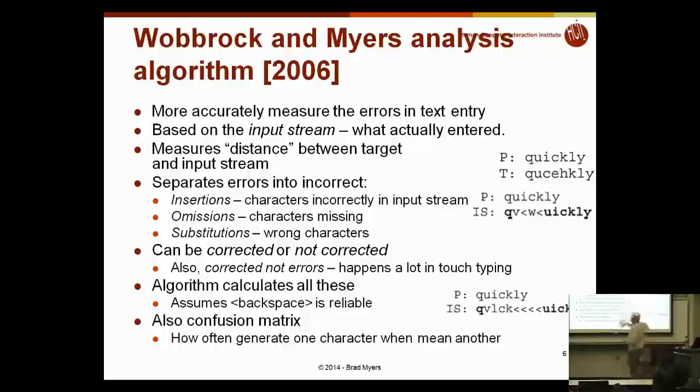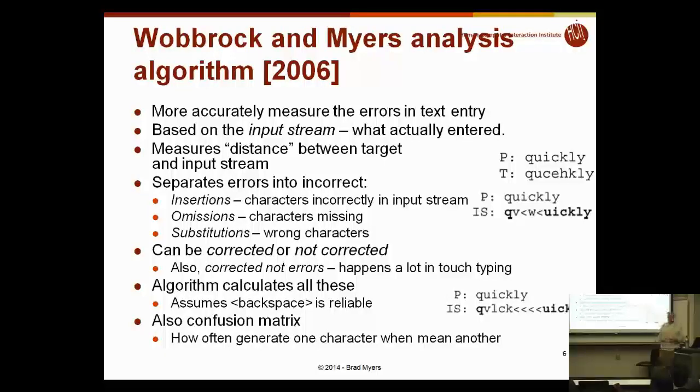The other thing that this algorithm generates is what it calls a confusion matrix, which helps you understand, if I'm trying to type one character, do I frequently get a different character? And that might be useful, depending on your keyboard or your input technique, to know what sort of errors people are making. Because if it's the key that's next to the key that you're trying to hit, then maybe you can adjust the key sizes. Or if it's a gestural recognizer that's misrecognizing a lot, maybe you can fix that.